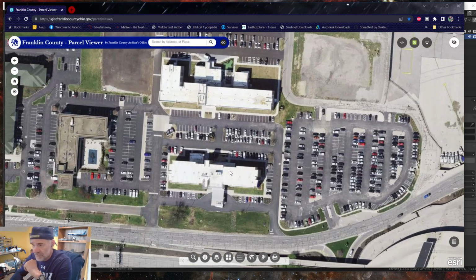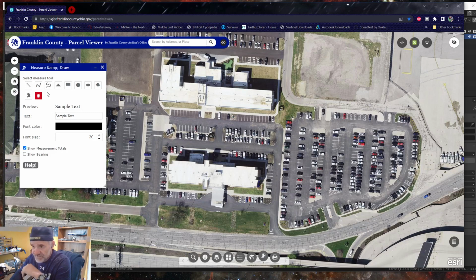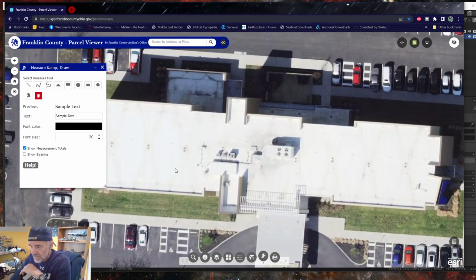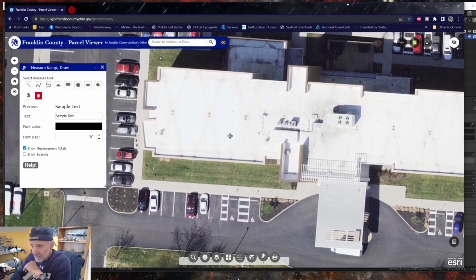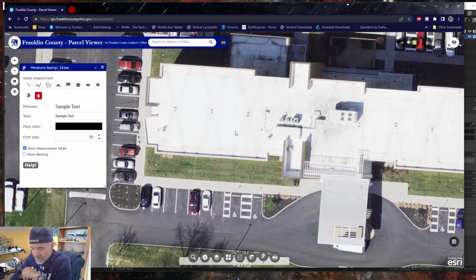What I like about Franklin County's site, and a lot of sites in the United States do this as well, is they use the online mapping tools where they have a measure. Okay, tools that you can do measuring of aerial photos.